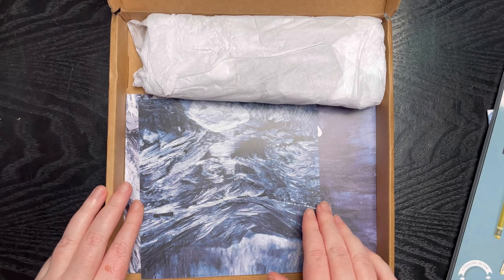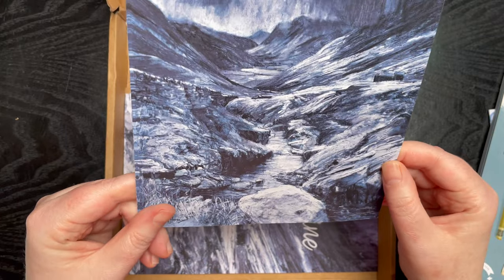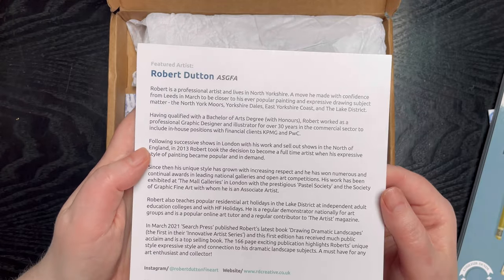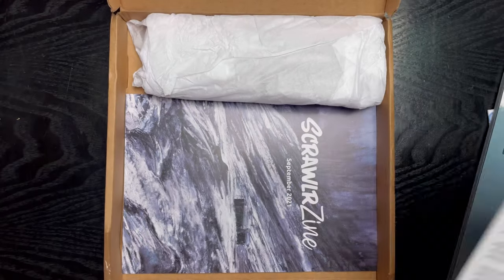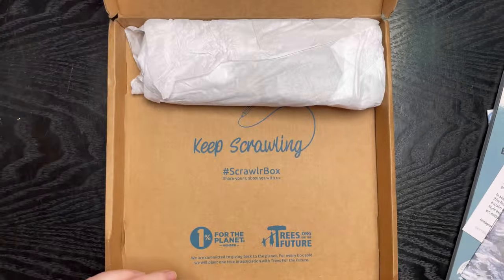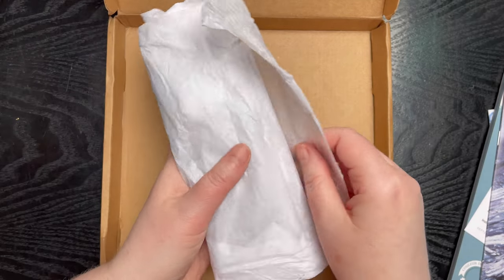Okay, and this looks like art from a featured artist, and ooh, that is very expressive. There we go. Now that makes more sense. And here it is. Featured artist is Robert Dutton. I'll let you read all of this. There's their social medias. There is the Scrawlrzine, which we'll go through in a minute. And here is the stuff. Shall we open it up? See what art supplies we've got.